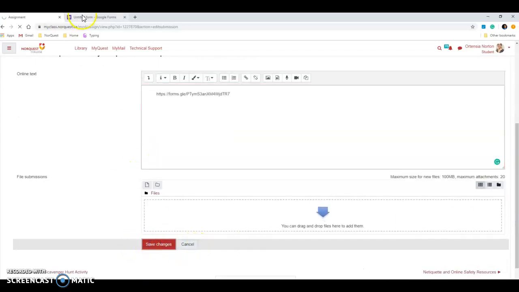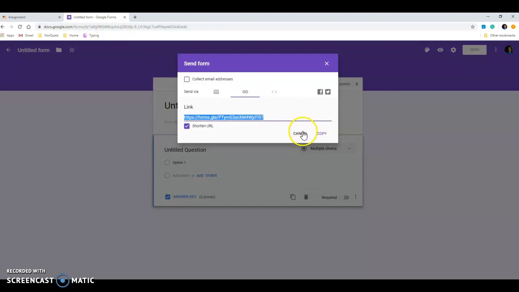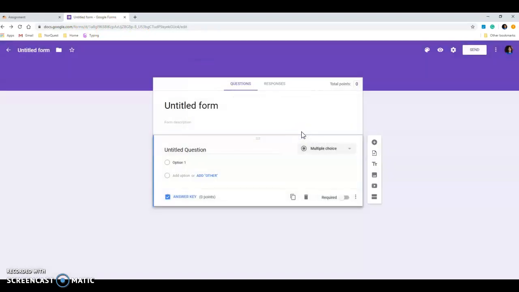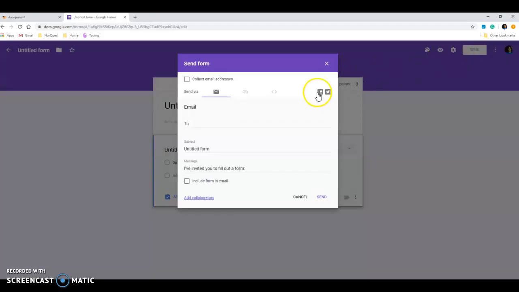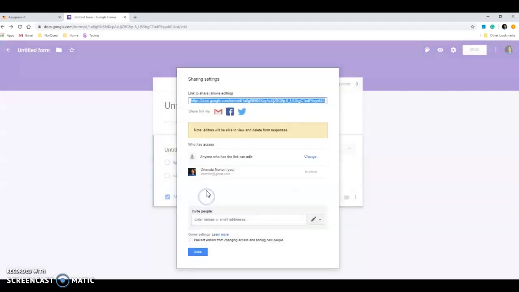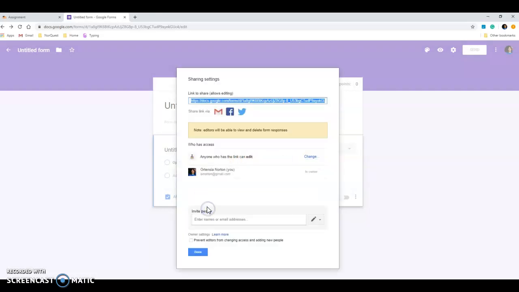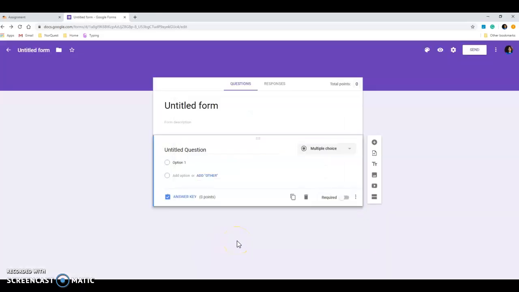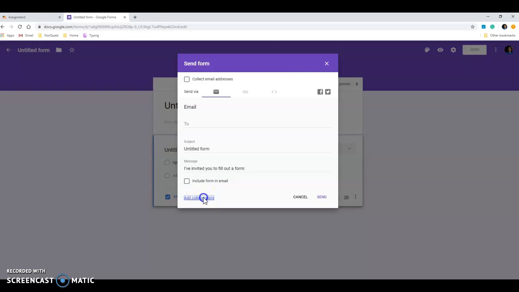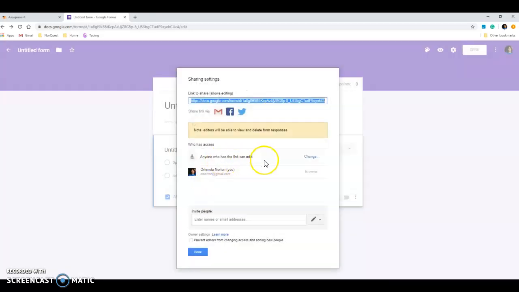Now, in actual fact, you've already given me a link, and that link should still work. Some of you could test this: all you should have to do is hit send, then add collaborators, and just make sure, like I said here, that this is set to anyone with the link. Then the links should work. You don't have to resend the link, I just realized. You can just change the settings so that the collaborator is anyone with a link. If you just set it to that, I should be able to see your stuff.